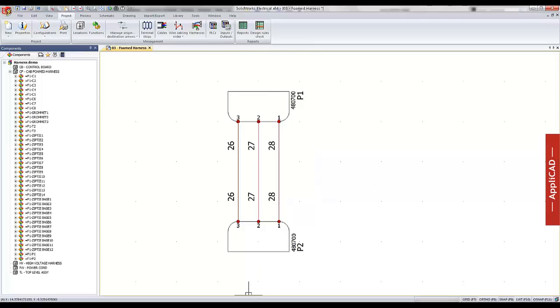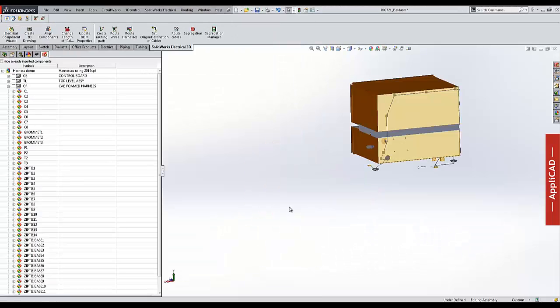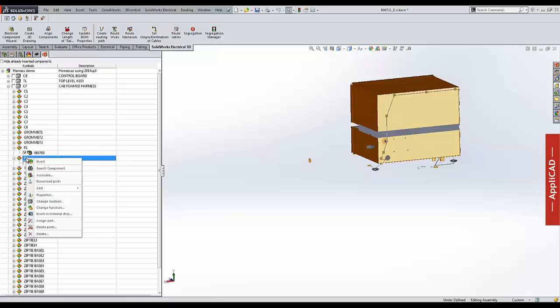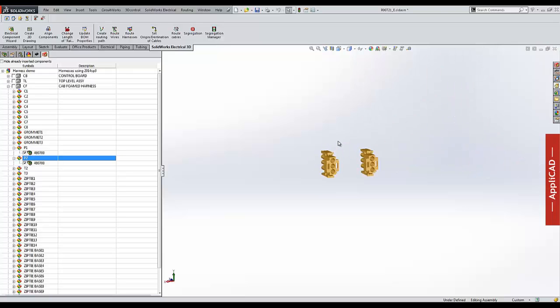So now you'll see in 3D, my 2 components were added to the mechanical space. You can see they had blank checkboxes telling me that there were parts available to be inserted, and now they're checked saying that they are. After they're brought in, you can go ahead and adjust their positioning with mating.